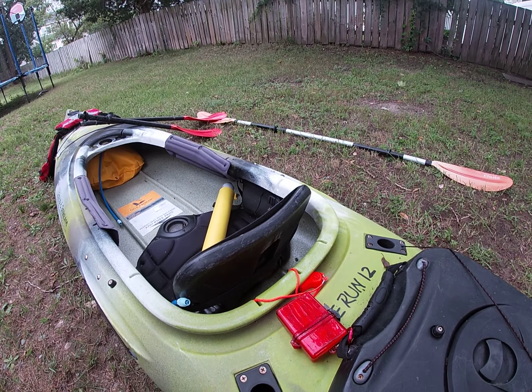Safety. Remember how I said sea kayaks have the bulkheads? Well, you can kind of sort of cheat. These do not have the bulkheads, so if these swamp, the water fills in and this can start to sink. But these inflatables are fantastic — they go right in, you just blow them up and they fill right to the contours of the inside. There's a corresponding one back here, and that will give you your positive buoyancy.